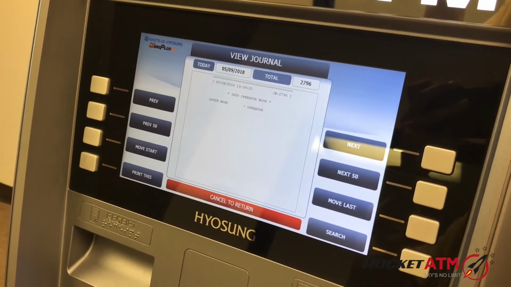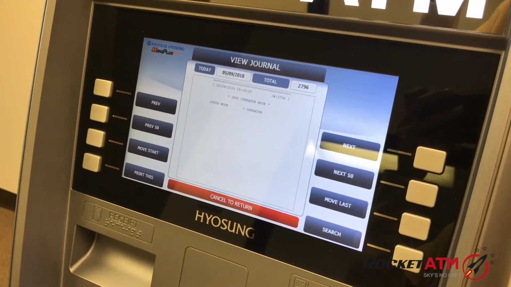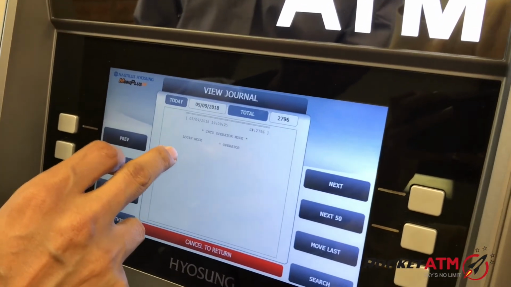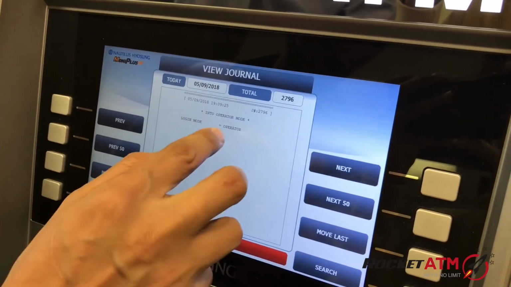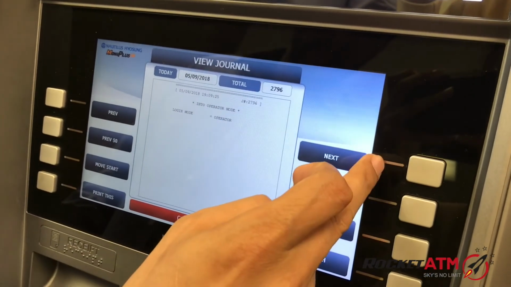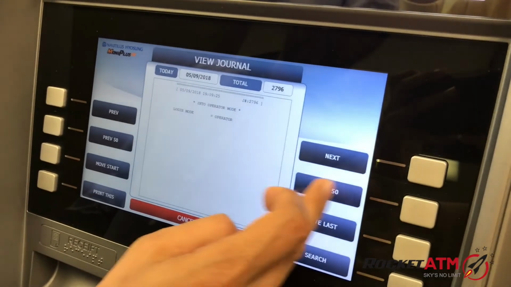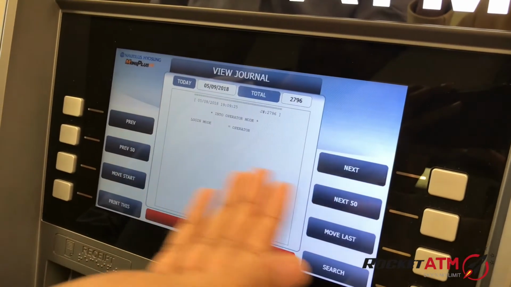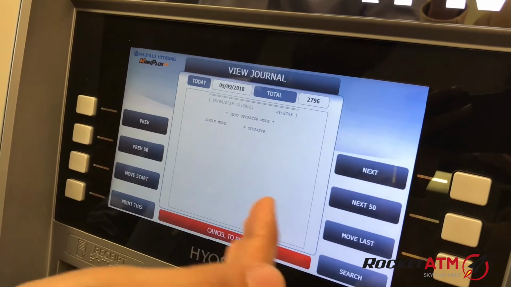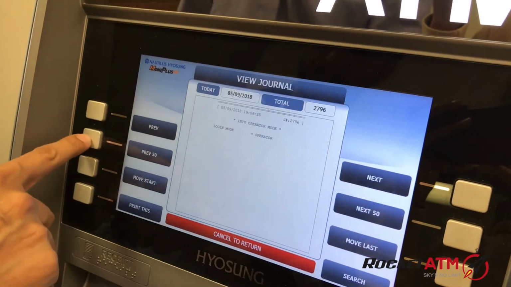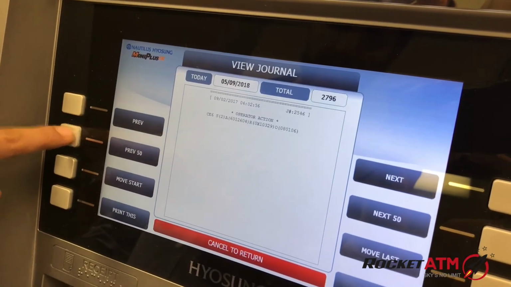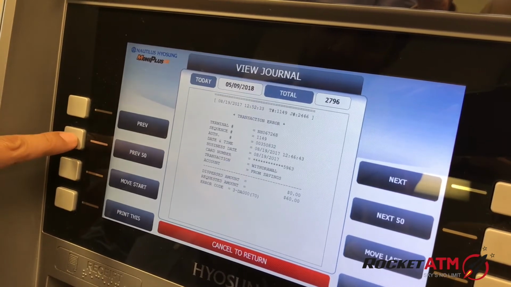From here, you can only go backwards to find the previous or older transactions which your customers may be disputing. So you'll note that the last transaction that took place was the fact that I actually logged in. And because we're at the end of the journal, if you try to go forward, as in the next transaction to view, or jump ahead 50 transactions at a time, you'll realize that there's nowhere to go because you're at the end. So the navigation buttons will allow you to jump backwards in this particular case, where we're starting off from. And I'm just going to take my time here and jump back several 50 transactions at a time.